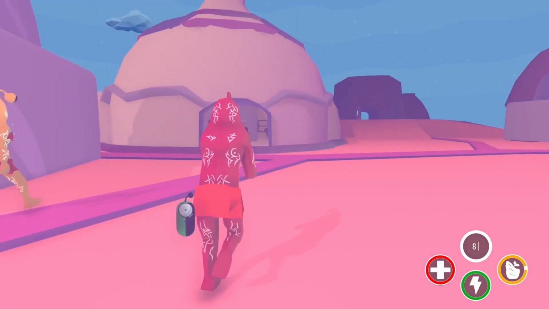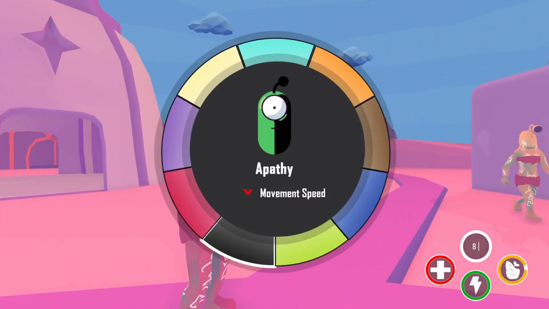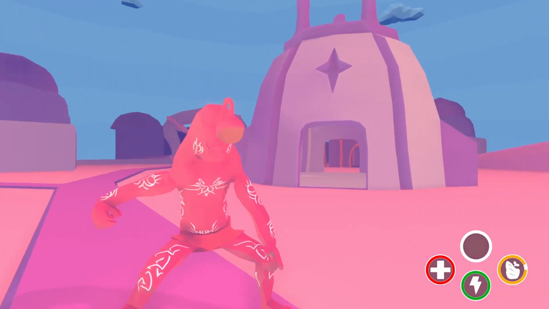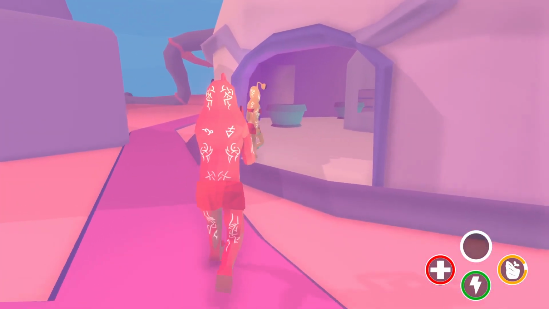Anyway, so this is a quick look at Alien Life Simulator. Bit janky, but quite fun just to investigate all these emotions and stuff like that and have a bit of a look around. And what am I doing now? Oh my god. I had a hell of a time there. So it's out now in early access.